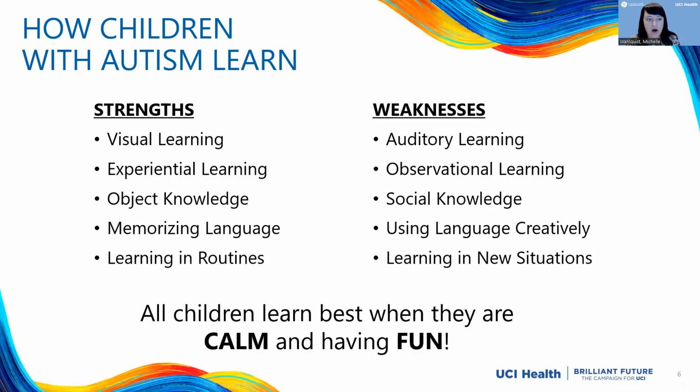Let's just start with what we know are strengths and weaknesses for how autistic children learn. So we know that the children that are in our lives are very visual learners. So if they can see something, they're more likely to remember it and learn it, versus if they are just hearing information without any visual support in front of them. So anytime we're wanting to teach a skill or make sure that our children are understanding what we're talking about, we want to make sure that we're making it visual for them. So throughout the presentation, I'll be showing you ways to make language more visual to help support learning.